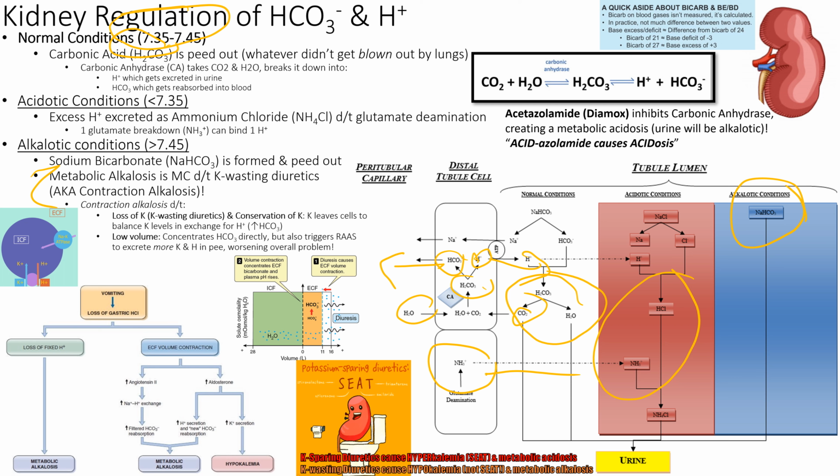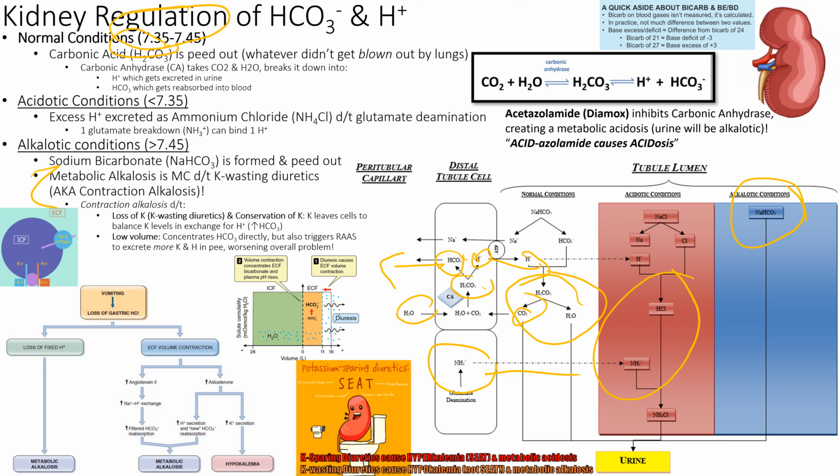But there's another medication called acetazolamide. Acetazolamide is a carbonic anhydrase inhibitor, and it's typically used when someone got too much K-wasting diuretics. What's an example of a K-wasting diuretic? Furosemide, bumetanide, thiazides. There are all kinds of diuretics that are not SEAT and will waste potassium. You get metabolic alkalosis. That means your bicarb is high or low? It means your bicarb is high, right? And why is the bicarb high?